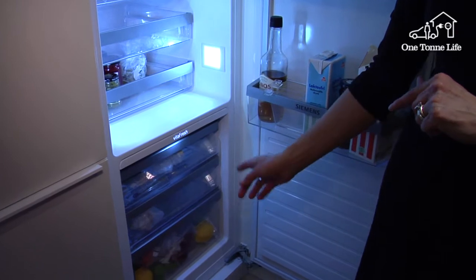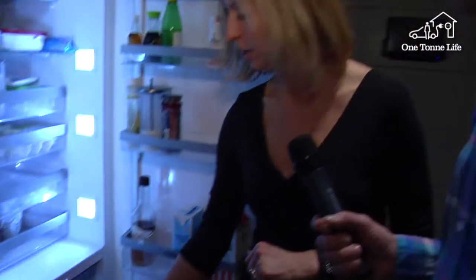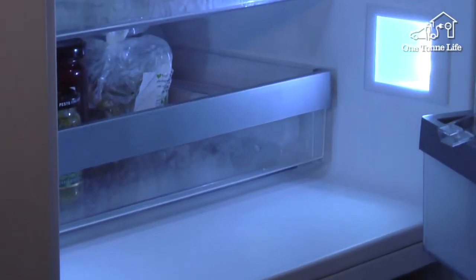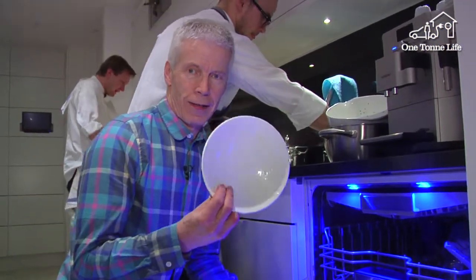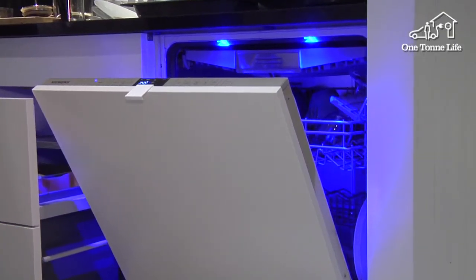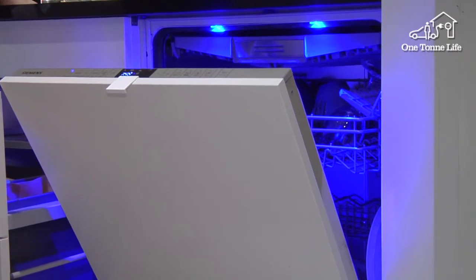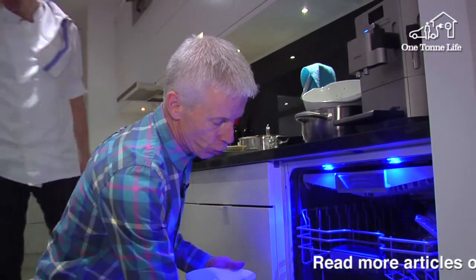Fish, meat and vegetables can last up to three times longer here than in standard models. Remember to open the door as little as possible and to defrost frozen food in the fridge — that means the fridge has to work less. Today's dishwashers are amazingly efficient. There's no reason whatsoever to pre-wash. Many people flush water corresponding to one quarter of the machine's total water requirements down the drain before the dishes even enter the machine, for no reason at all.